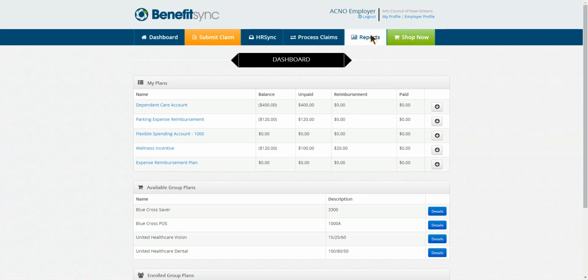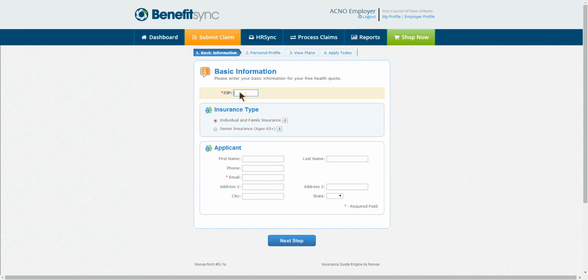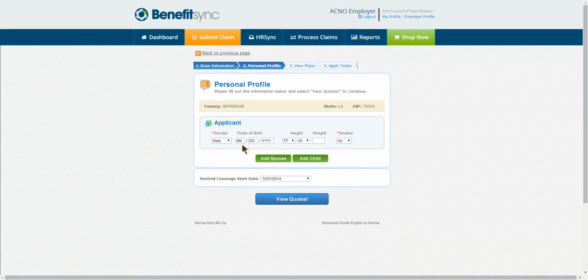They can run a number of reports as well on anything, any bit of data in and out of this system they can run reports on as well. And they, like I said, as an individual employee, they can shop for different plans. Some nice features of this, if I can just show real quickly how this works, is you enter basic information.